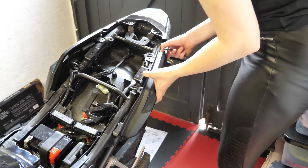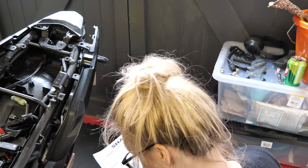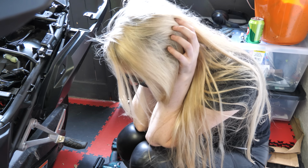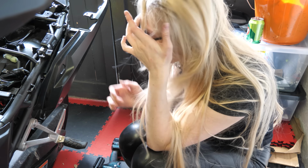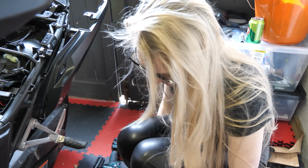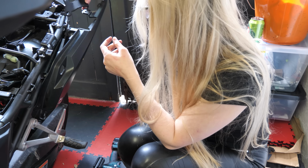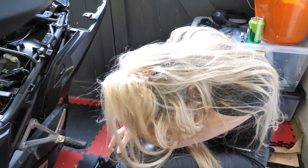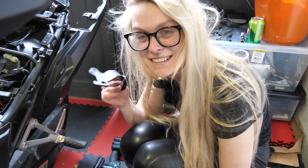Despite finally preparing my bike, it still took me about 2 hours to figure out where the brackets were going to go. So I have been sat here losing my mind over this bracket, wholly convinced it's not the right bracket, fully convinced that there's something wrong, I must have gotten the wrong one. I'm like throwing everything back in the box, like it's not going to fit, and I notice these in the box, which just happened to sit right there. So yeah, that's the next plan of action.